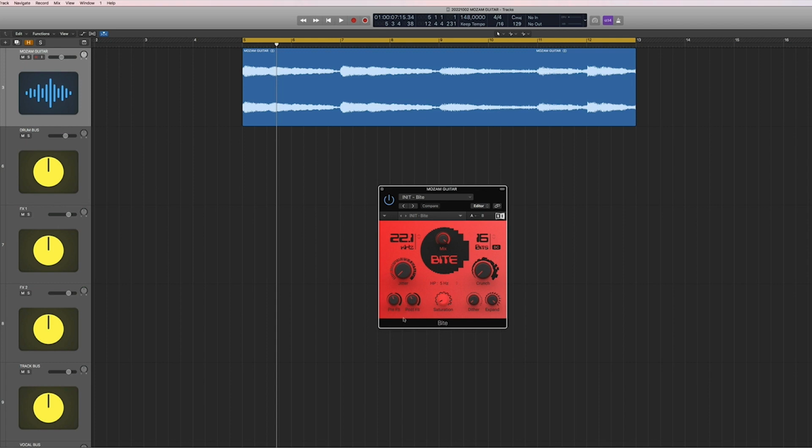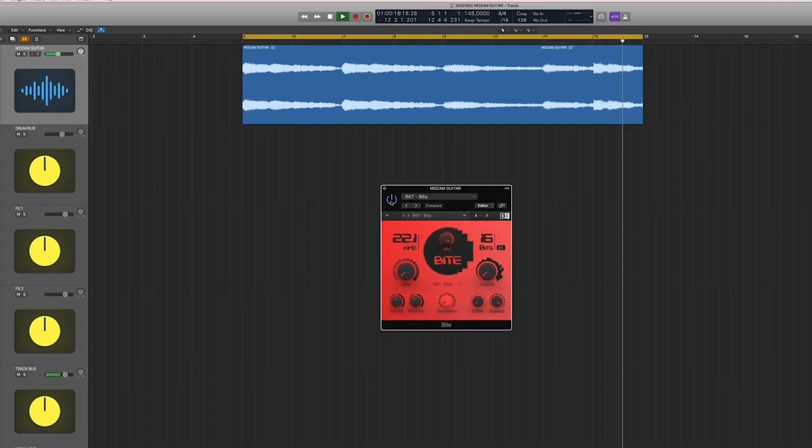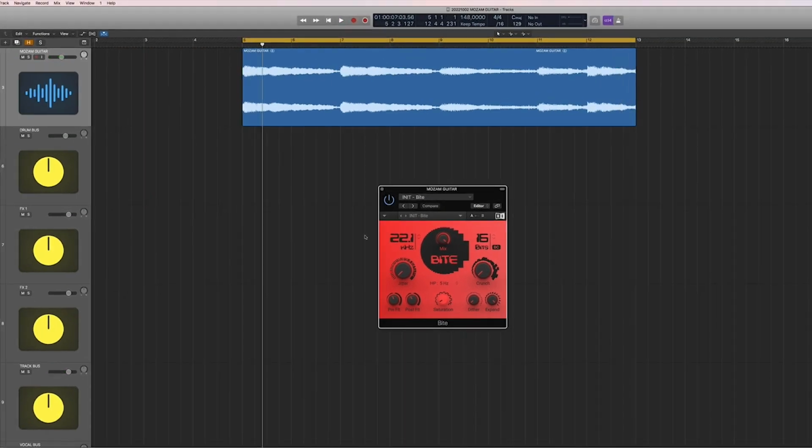So as you can tell, I reduced the sample rate to 22 kilohertz. Now I'm gonna bypass the plugin, and as I'm playing, I'm gonna enable it. Such a cool plugin.